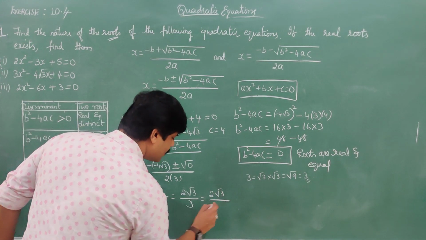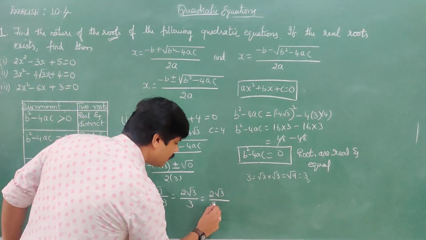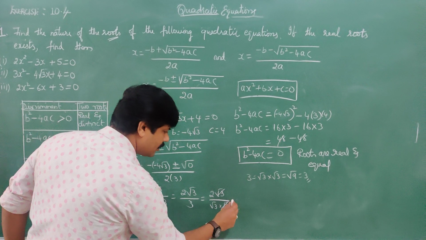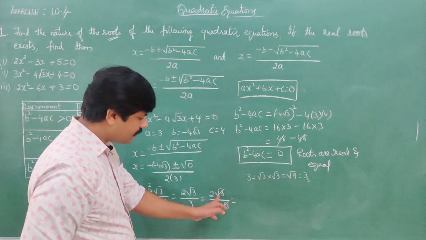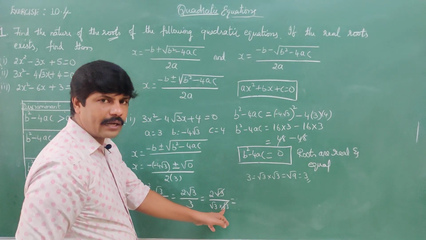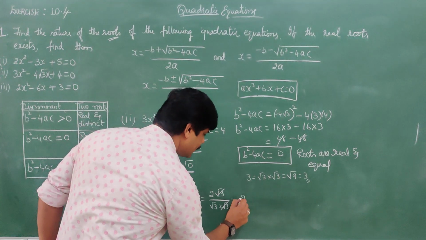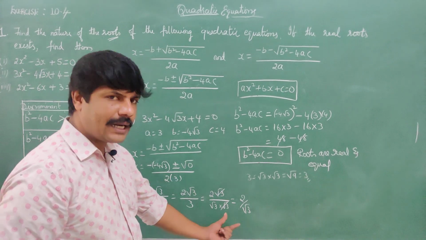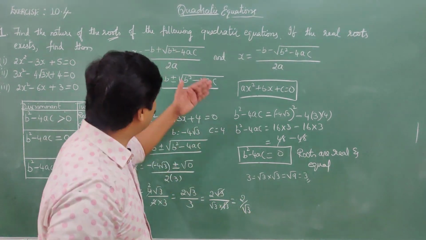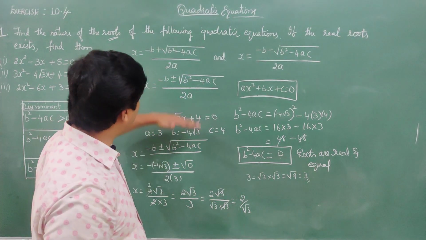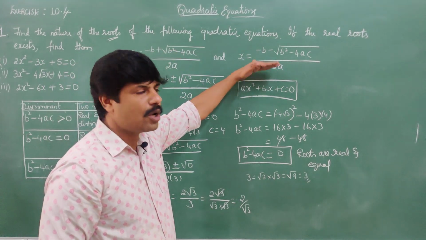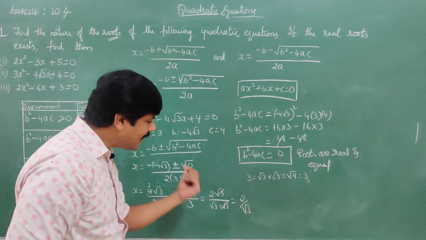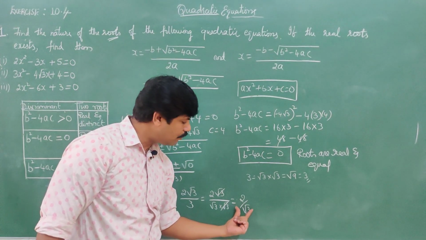2 into root 3, so how? What is this 3? 3 is nothing but root 3 into root 3. Same value here. Okay. You just remove this root 3 and root 3, cancel this. What you get is 2 root 3 in the numerator over root 3, that is 2 by root 3. Understand? Whether you substitute all the values in this equation or in this equation, both the equations I have used here, we have got 2 by root 3.